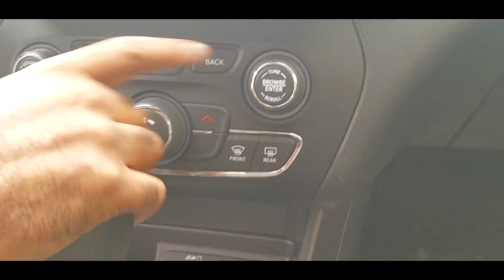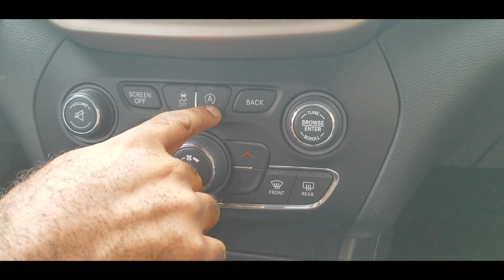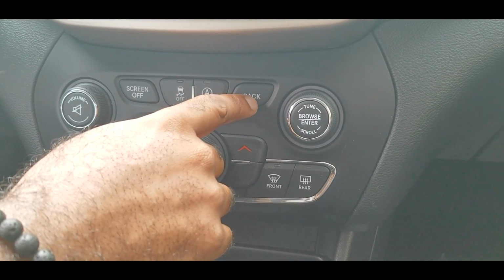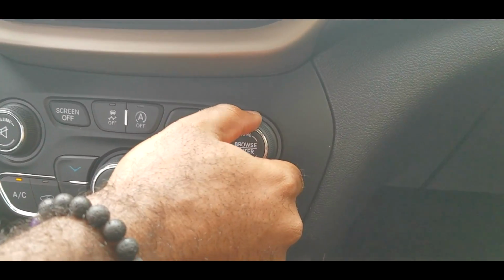Here's your traction control. Auto off when you're in traffic, the engine will shut off. Take your foot off the brake, the engine will start back up, and you'll be on your way. This will take you back to whatever you are doing here on the infotainment system. Here's your tuner right here.